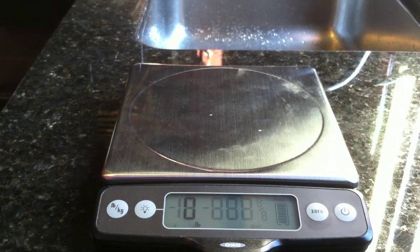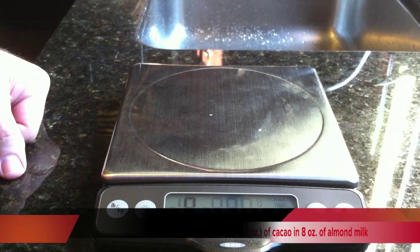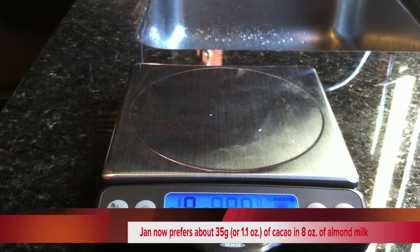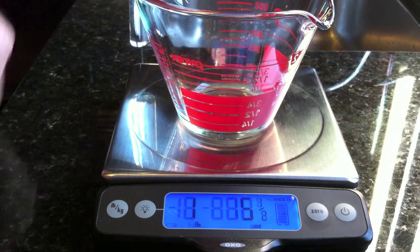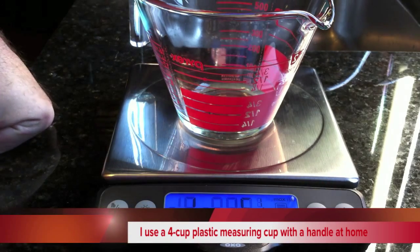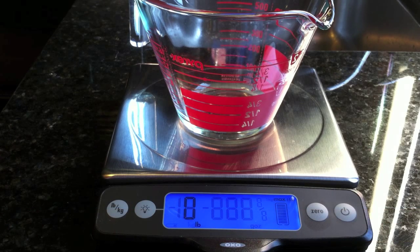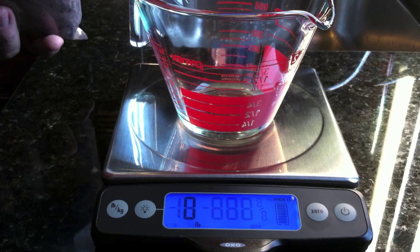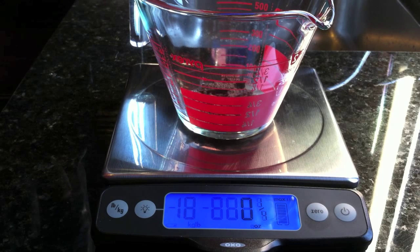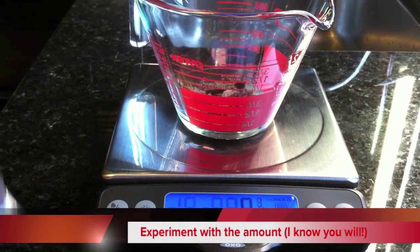Okay, the next step is to weigh out the cacao. I usually make 2 servings at once, one for myself and my wife, and about ½ an ounce of cacao is about the right amount for a serving. Turn the light on here so you can see. This is pretty straightforward. I'm going to measure it into a measuring cup here that's bigger than I need. We'll zero it out, and we're looking for 1 ounce. So got it at 0, and we'll just drop them in until I get up to 1 ounce, 1/4 ounce, 3/8. This isn't super exacting. If we go over a little bit, that's all right.